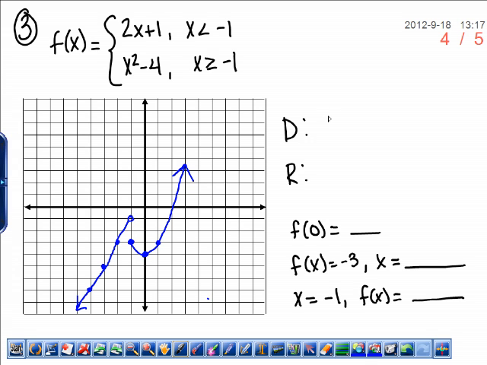Okay, what's the domain? Good, and what is the range? Yeah, but you either need to write it in set notation or interval notation. Wait, negative infinity to what, guys? Okay. No. It just happens to be so in our situation. But if this were for x values less than negative 1, and this were for x values greater than 2, we would have a gap in our x values. So we'd have to take that into account.